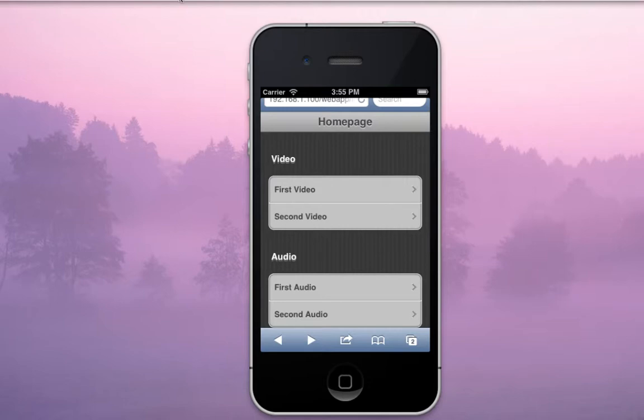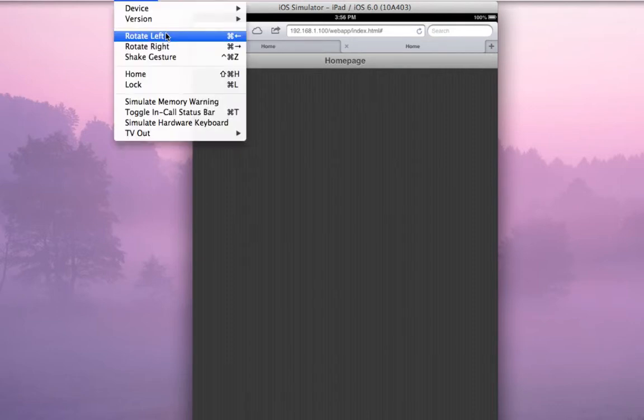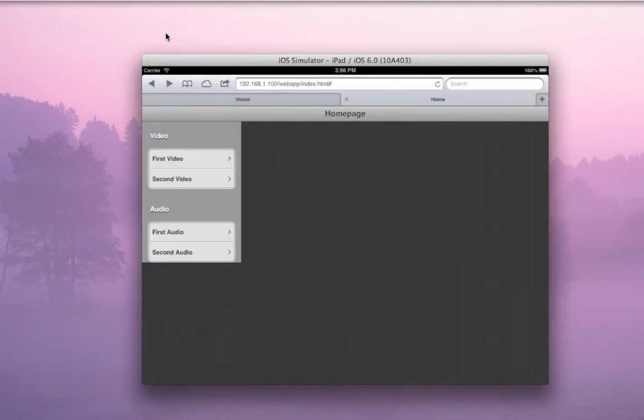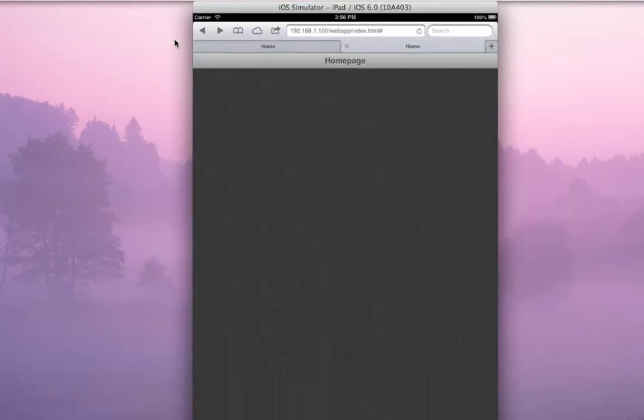If we look back at the iPad, in the last tutorial we've actually removed the menu from the portrait mode of the iPad. However, if you rotate the iPad into landscape mode, the menu will automatically appear. If you move it back to portrait, it will disappear. So that's not very good design. We still want the menu to be optional in the portrait mode.